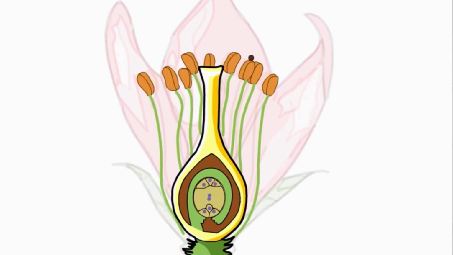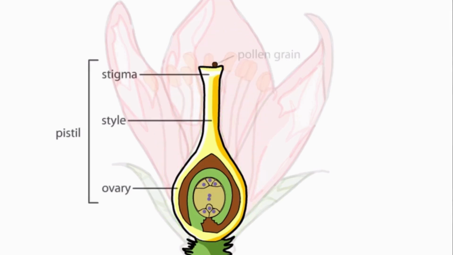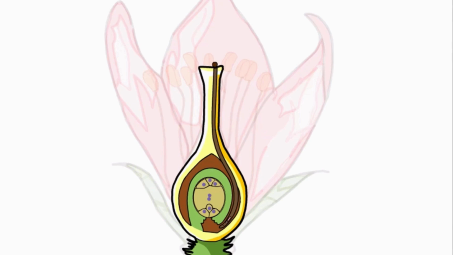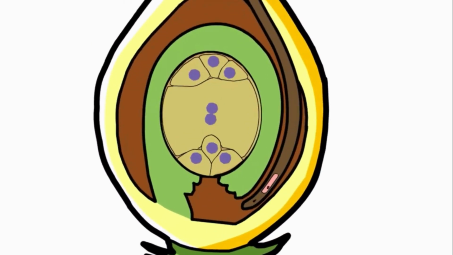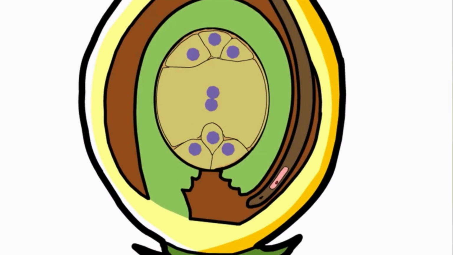To reach the embryo sac, a pollen grain that has landed on the stigma begins to germinate, sending a long pollen tube through the style and ovary. A haploid cell, called a generative cell, travels down the pollen tube. The generative cell travels behind the tube nucleus, which is the nucleus of the large cell that makes up the bulk of the pollen tube and grain. The generative cell divides by mitosis to produce 2 haploid sperm cells.